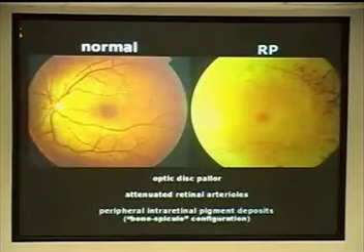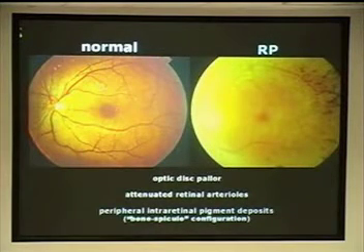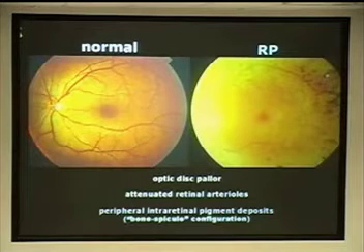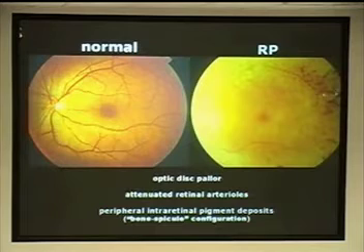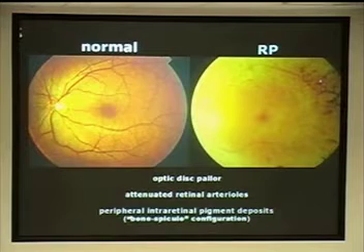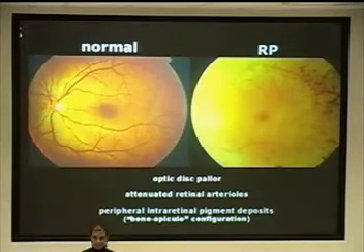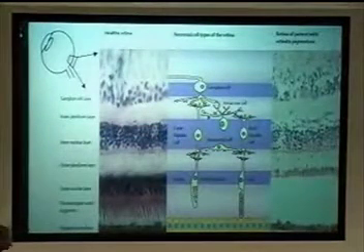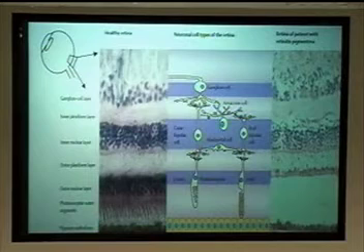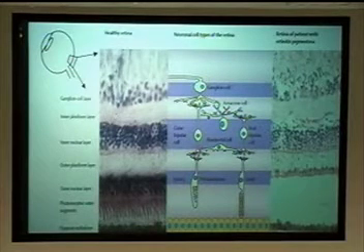All right, normal. And here are these spicules. This is probably a better picture, fundoscopic examination. Melanin, you expect it to be darker. And this pattern is known as spicule. RP is retinitis pigmentosa. And that's basically all that you need to know for retinitis pigmentosa. Picture on your far left, deterioration of your RPE, and it goes into your sensory retina.